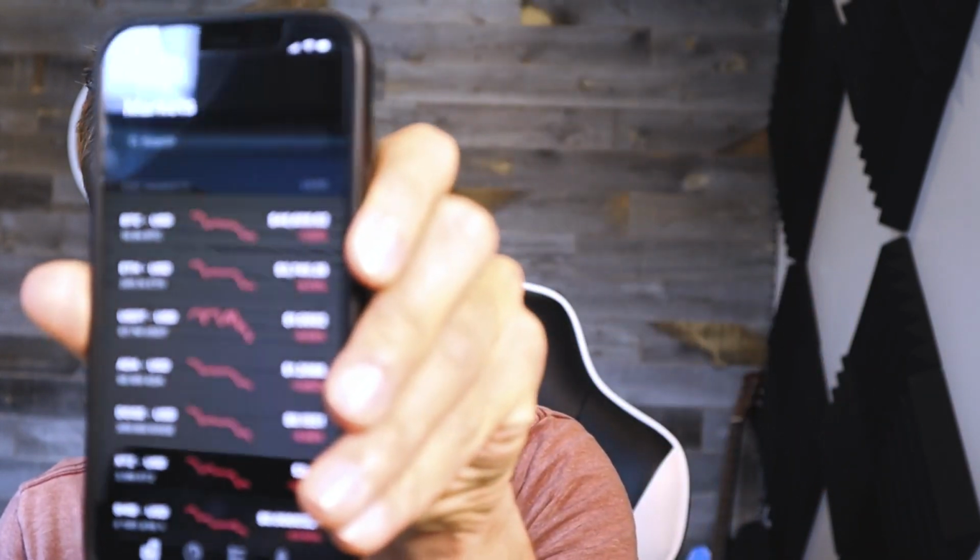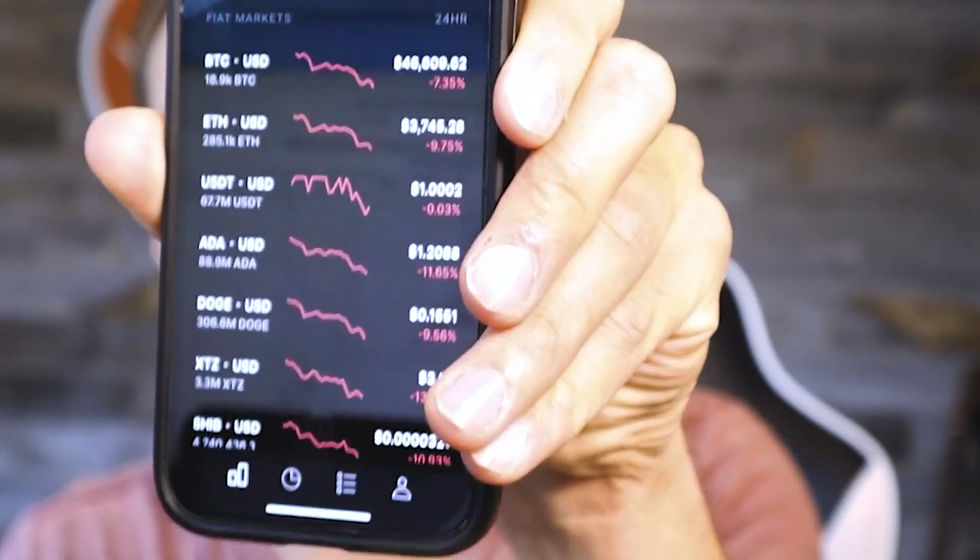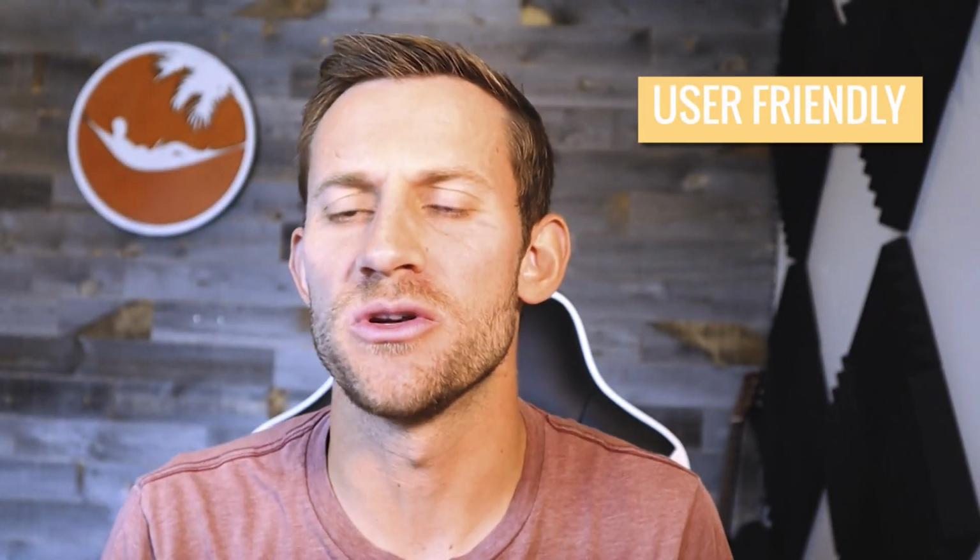Now, one last thing. I actually use the Coinbase Pro app. Let's see if you can see that right there. I find it much easier to understand and much more user-friendly than the online portal. Everything that I just showed you is available on the app, but the charts look a little simpler and everything is more clean looking. If I were you, that's honestly where I do most of my trading, is on the Coinbase Pro app, which sounds crazy. Typically a phone is limited, but I've just found it's much easier for users to see and understand how the app works.